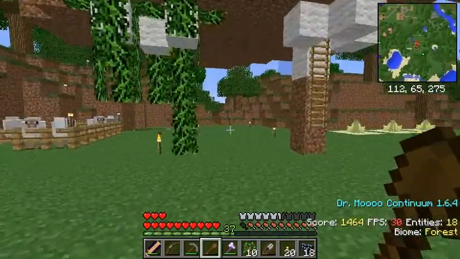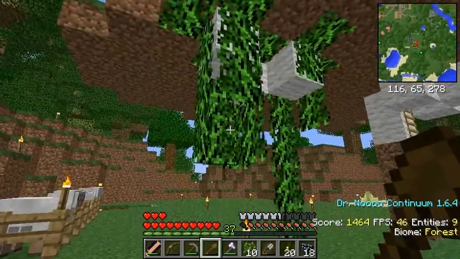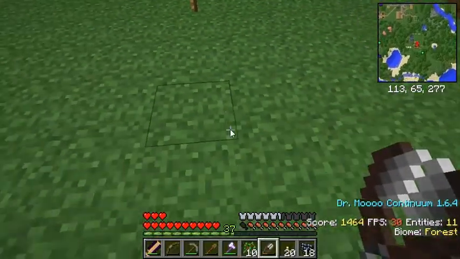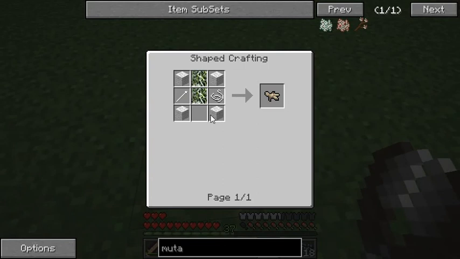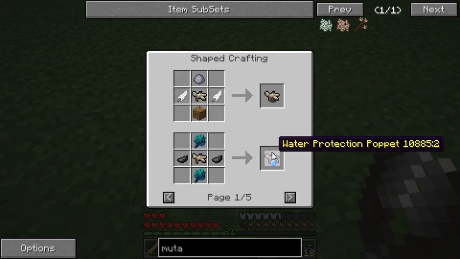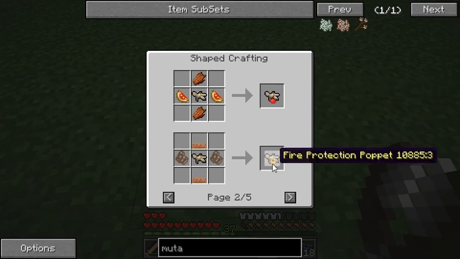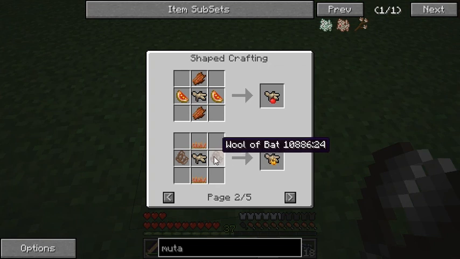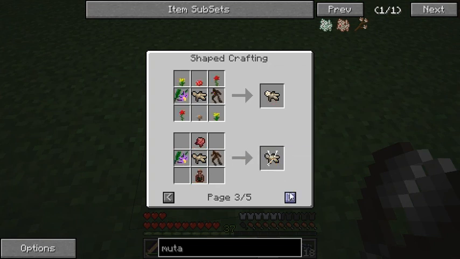So what do we want to do now? Wow, this is coming out pretty nice. Let's cut this down and see what we can do with it. I think we can make poppets out of this. Yeah. Bone needle, couple Spanish moss wool. Water protection, earth protection, hunger. Oh, that ember moss is used for fire protection. That's cool.